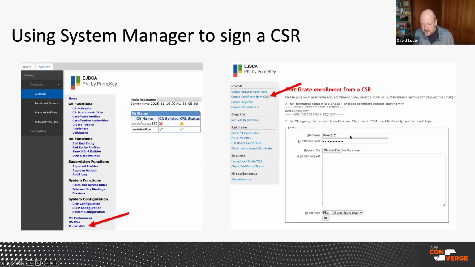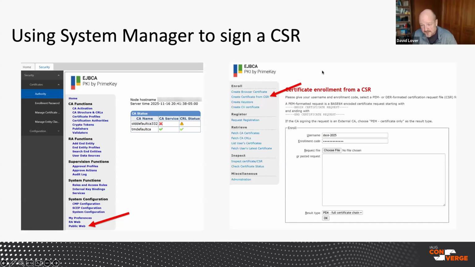So when we do this, we're like, oh, I have to reference that entity. The way I do it is with a username and the quote unquote enrollment code, or the password. Think of it that way, right? And then it's going to say, okay, go paste in the data from the CSR, or if you have it as a file, you can upload it, and it's going to look for the information between the begin certificate request and end certificate request. So on an actual CSR file, you might have a whole bunch of stuff, but it's going to ignore it and just look for that detail.